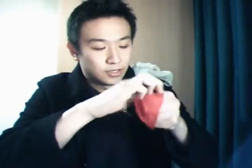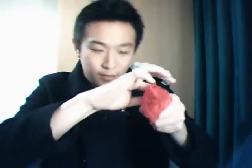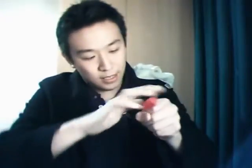You must remember to put it properly. Slowly put it into your hand. You must remember to hide it. You don't leave any traces. Hide it totally in your hand, just like this. Okay? Remember, you have a red handkerchief in your hand, just like this, okay? Now you take the white handkerchief, put it into your pocket, just like this, okay?